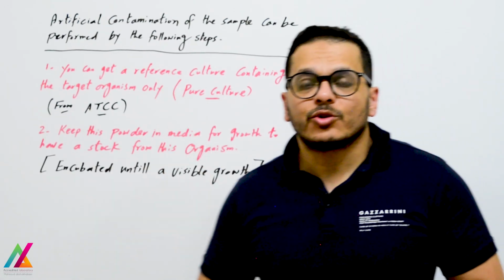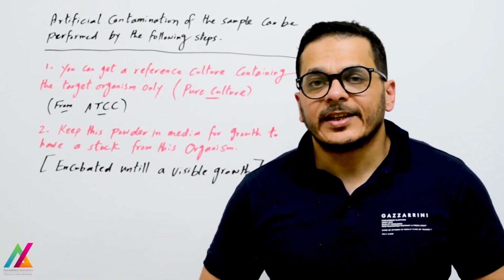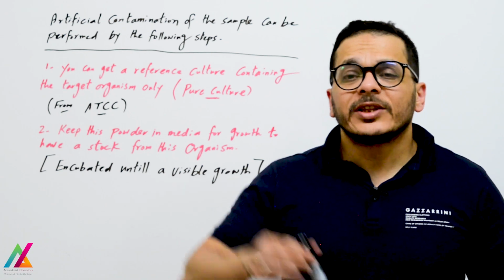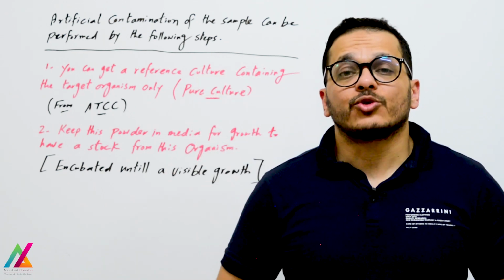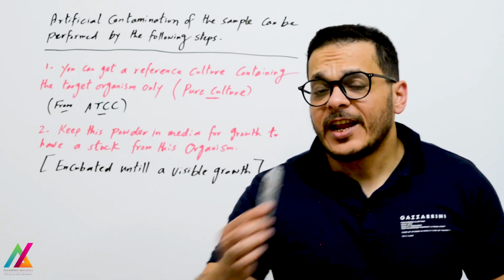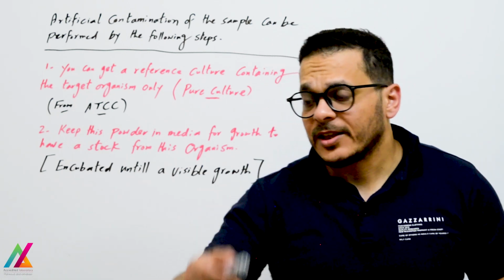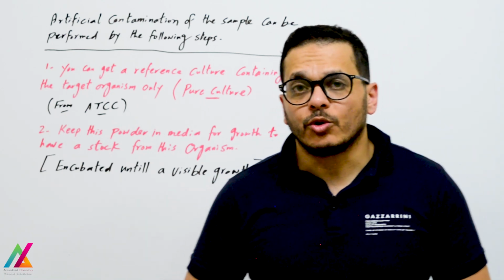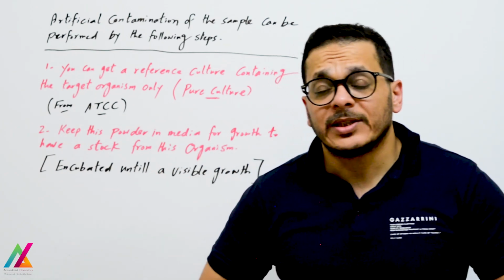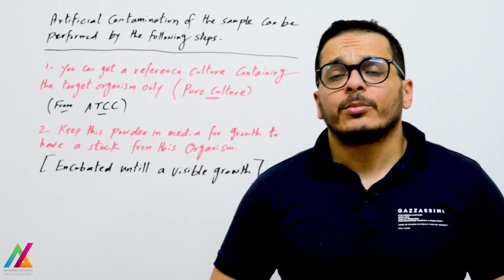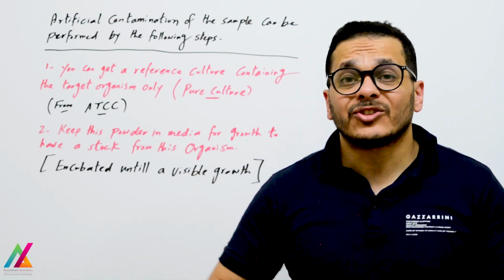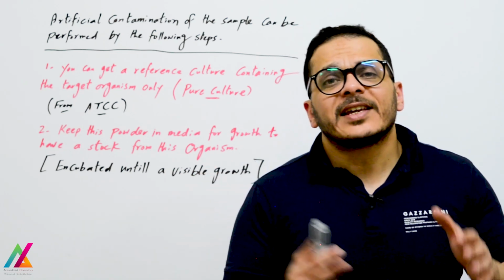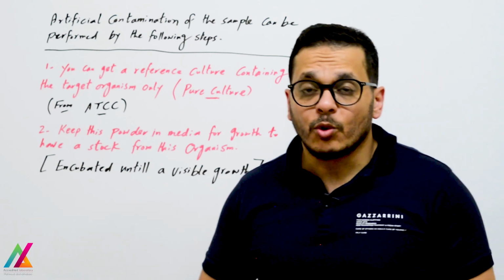And artificial contamination of the sample is the main subject of this lecture. How will you make inoculation or spiking of the target organism on the initial suspension after the first dilution? You can have a sample naturally contaminated by the target organism, or you can make artificial contamination if required. If you have a naturally contaminated sample, that will be much better, because matrix uncertainty, the matrix effect, will be included in your calculations. But if you don't have one, in this case you can use artificial contamination for the sample.